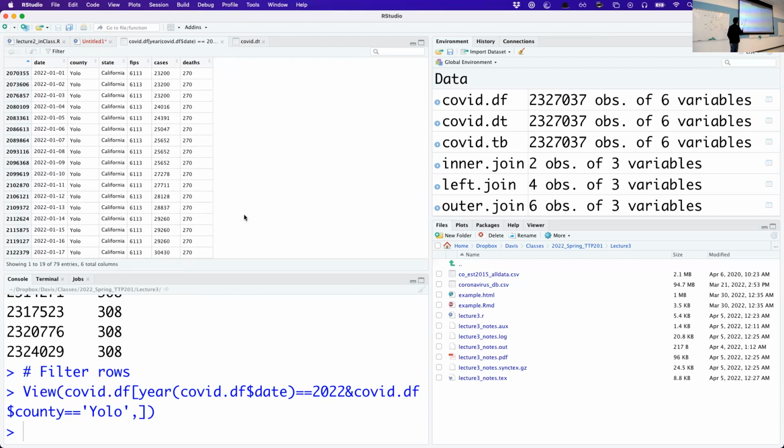As we look through this again, I wasn't that specific about these two columns at the end. So what do you guys notice going on here? What do these columns mean? Does anyone know what the population of Yolo County is? 220,000.